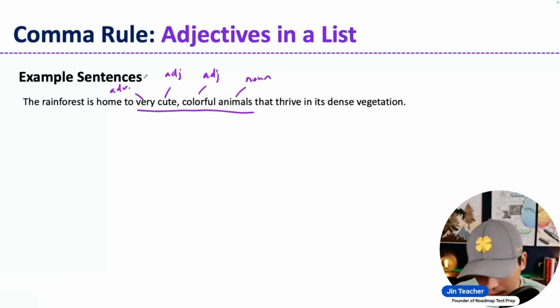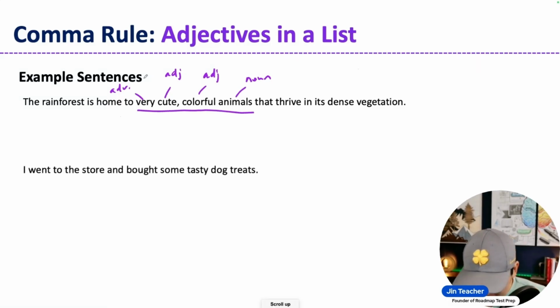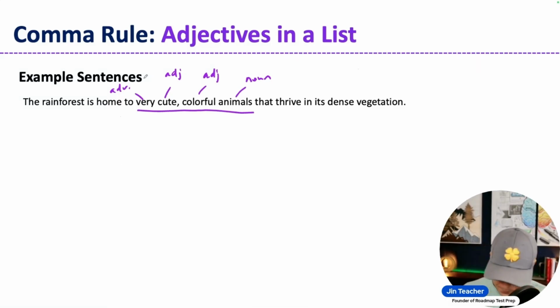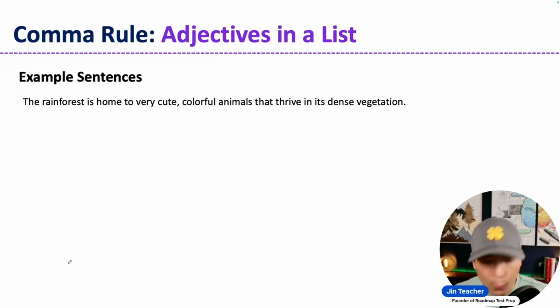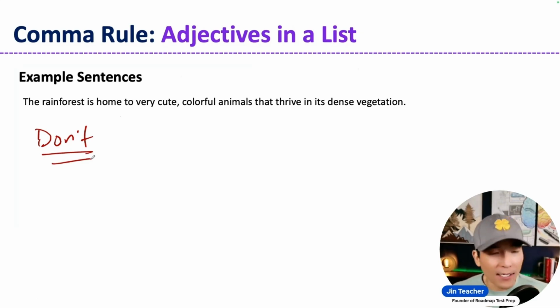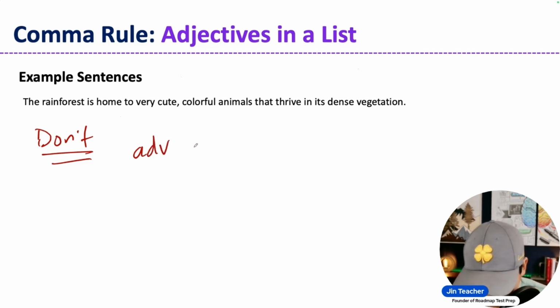Okay. And I do want to mention some comma rules that are going to be important when you do notice adverbs in this component. Okay. So a couple of things that I want to note here. So we have some comma rules coming right off the bat. Okay. So first comma rule, you guys, is a comma don't. This is a comma don't. Okay. So do not put a comma between an adverb and an adjective. Okay. So you never, ever, ever put a comma between an adverb and an adjective.